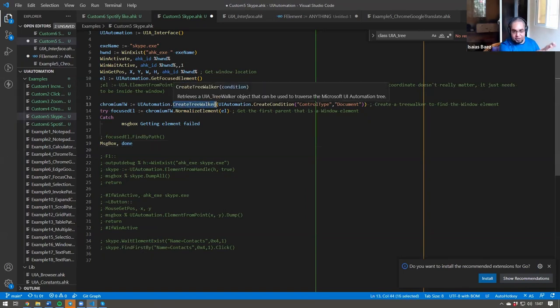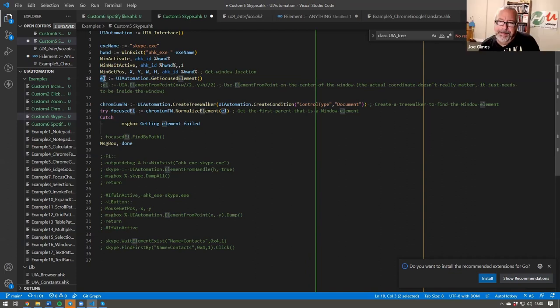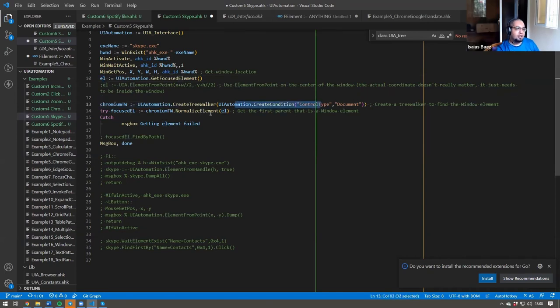you have to understand, if you're doing this, that once you create the tree walker, that element, the tree walker, is the one that allows you to verify if you got the right element here. After you get the element, you don't know what you got here. So right now, on line 10, we don't know what we got. Now, you just want to confirm that it's the one you want, so you have to create a tree walker with a condition, and then normalize it, make sure that you have the correct one, right? So now that I have that, let me go to the example that I want to.